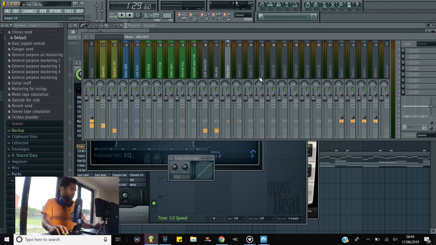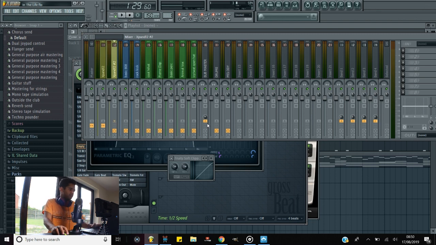Okay. Now, once you've got those, you need to assign those corresponding sounds to those buses. So first thing that I like to do is assign everything to the sub master. Basically, what that means is you're going to send every track in the mixer through to this sub master, and then it's going to go through to the actual master. And I'll explain why once I've done that. So go ahead and do that. Hover over the first one, right click, route to this channel only, same again, right click, route to this channel, get that done.